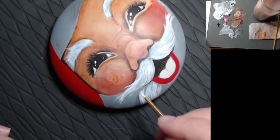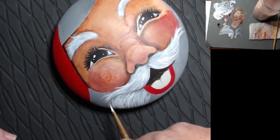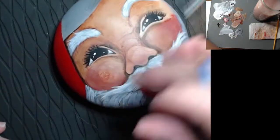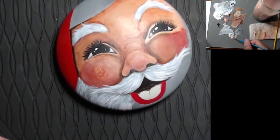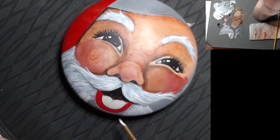And I'm not taking the white all the way up to the mustache. I'm leaving a lot of the gray showing through under the mustache. That's going to give the depth and make the mustache stand out like it looks like it's standing out away from the beard.